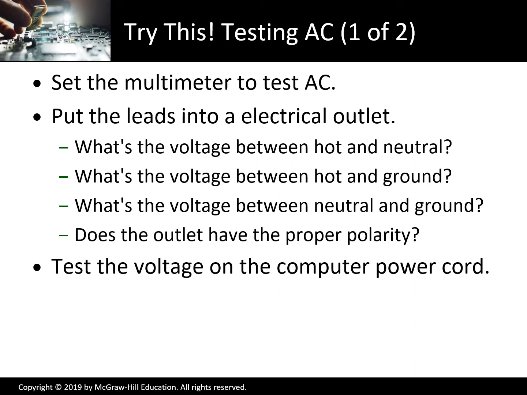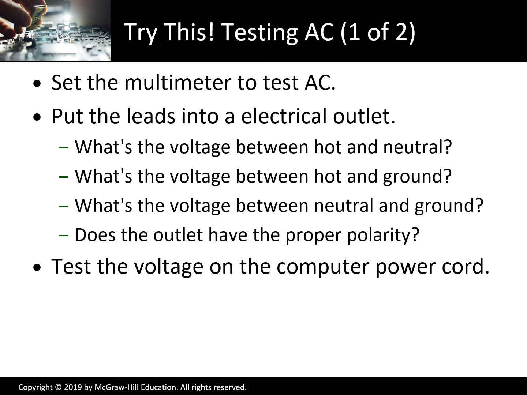Now, to see if something's working, let's say AC, set the multimeter to test AC, put the leads in the electrical outlet, and check the voltage between hot and neutral, hot and ground, and neutral and ground. Does the outlet have the proper polarity? I wouldn't try this on an electrical socket, take my word for it.